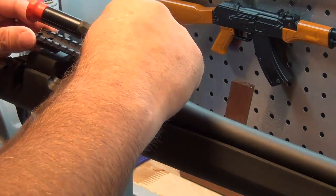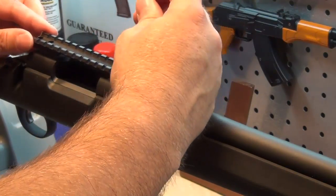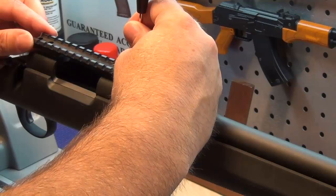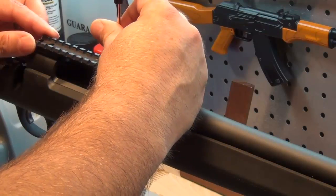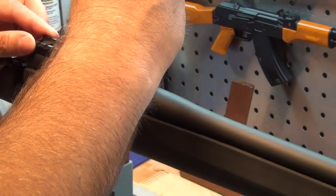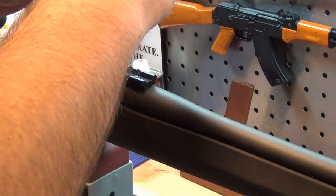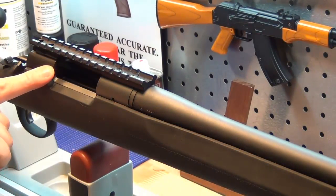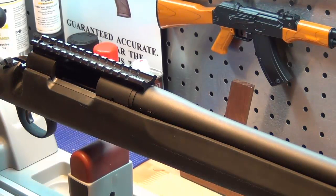Now we'll start our second screw. And then we'll slowly let it come down, pushing forward on it as much as possible. I'll explain why in just a moment. And if we've done it right, you're going to see some of it come out just on the edges. And we definitely do have that going on.